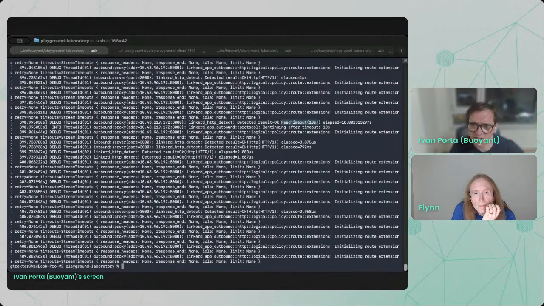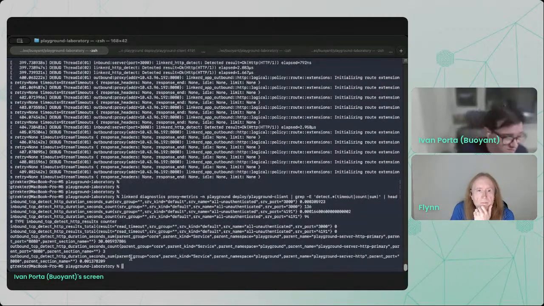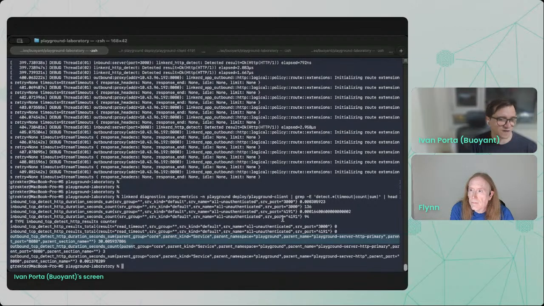That's the main thing about protocol detection. You can actually see some logs as well if we check the metrics. So if you do it like this, we can see here the inbound protocol detection. We can see the sum, how much time it took. So if you start seeing some spikes, that's definitely a warning. But yeah, we can actually create a nice Grafana dashboard with the average, and if it takes longer, that's a warning. Cool.